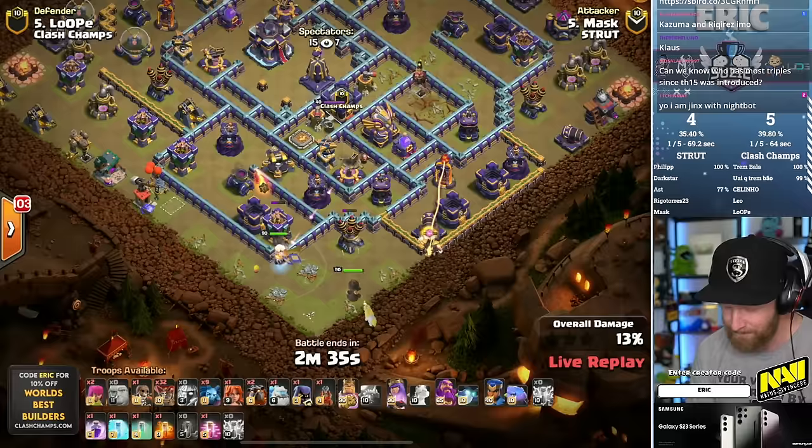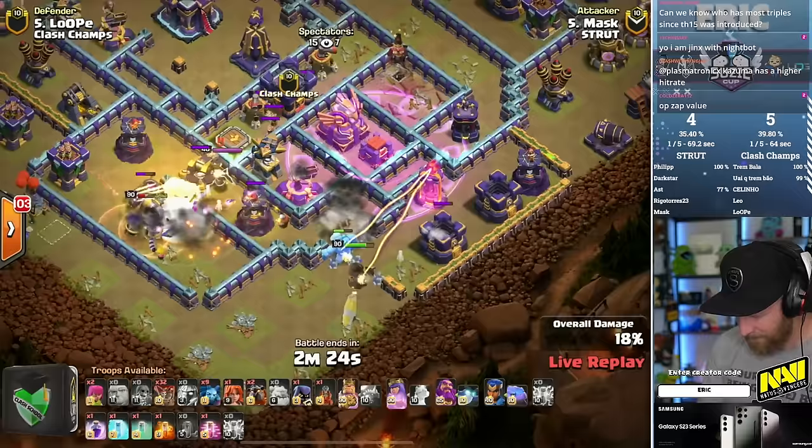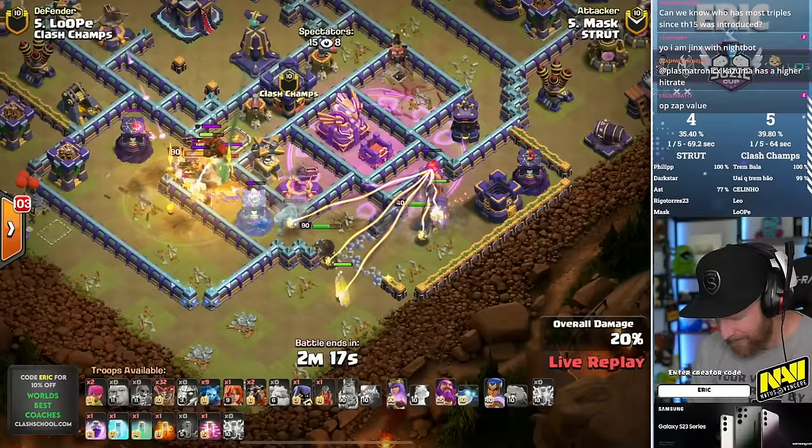Strut has a very, very uphill battle to go here. We'll see if Mask can stage the comeback. We'll be sending in the Queen, the King and the World Champion, all working together here.